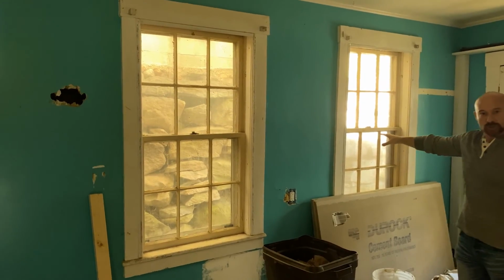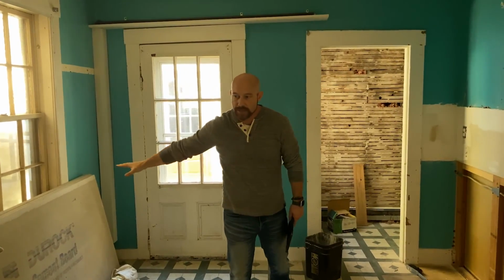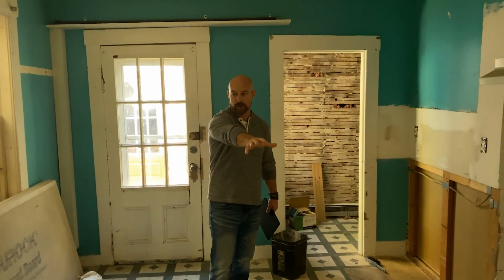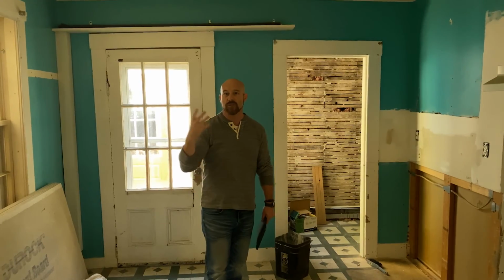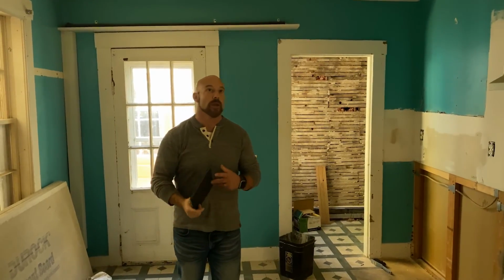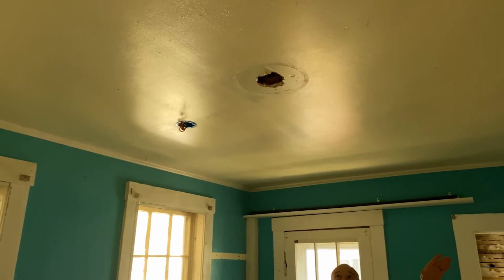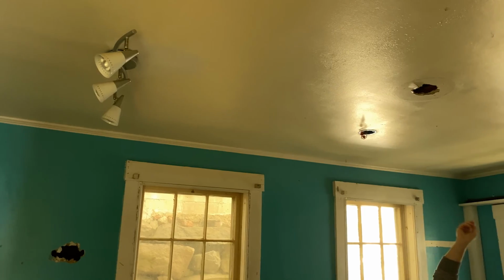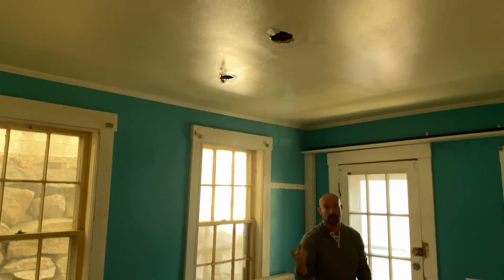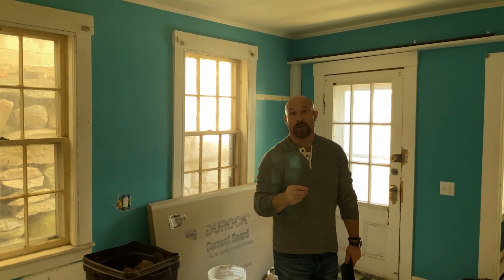It's going to be just like a picture window of some sort, so we'll still get natural light, and then we're going to be able to utilize that whole entire space over here for more kitchen cabinets, for the refrigerator, however the final layout ends up happening. For lighting, they've already started a little bit of lighting in here, it looks like. We're going to end up putting 4 cans, is what I call them. They're little wafer cans, inexpensive, not a big deal, but we're going to do that right away.